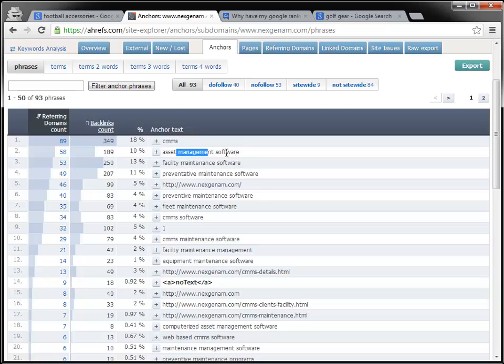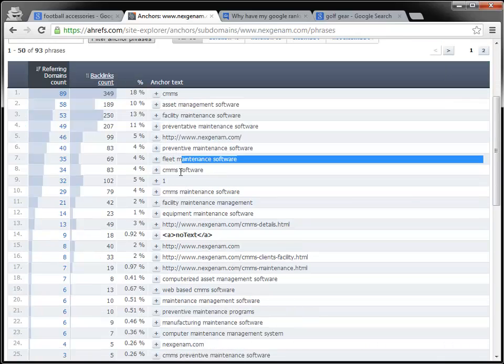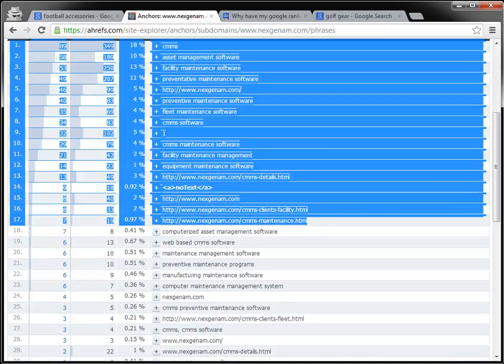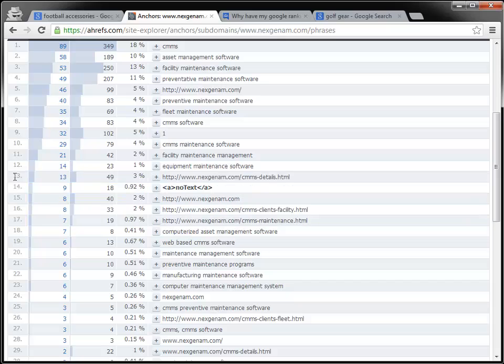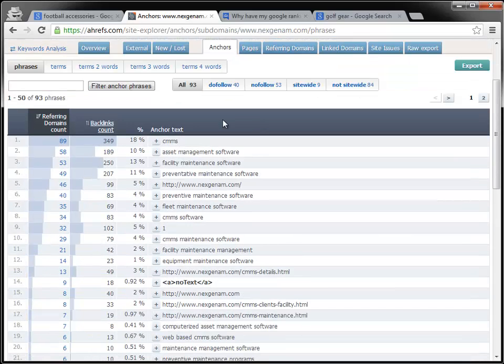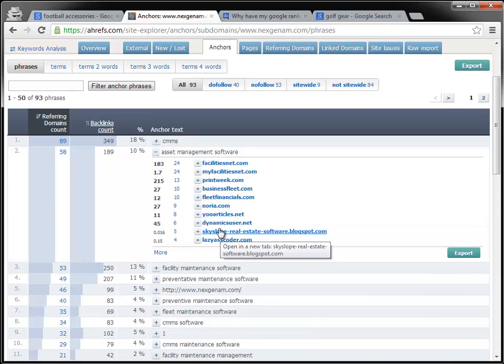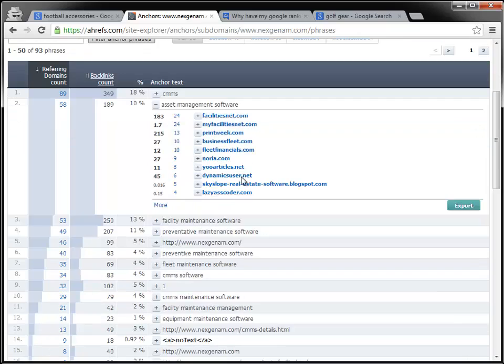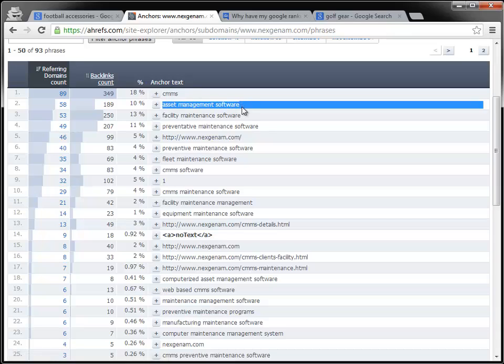He has a keyword that he wants to rank for, his website name, then a keyword he wants to rank for, more keywords he wants to rank for, and then his direct link, then his no text link, and so on. So if you take your website and put it through Ahrefs and it looks something like this, then you have some problems. Now, I'm not saying that all of these links are bad. Perhaps these might even be relevant to your industry. But because of this specific anchor text, if you have no ability to change it to point to your direct domain, then you should completely remove them if your ranking actually dropped.